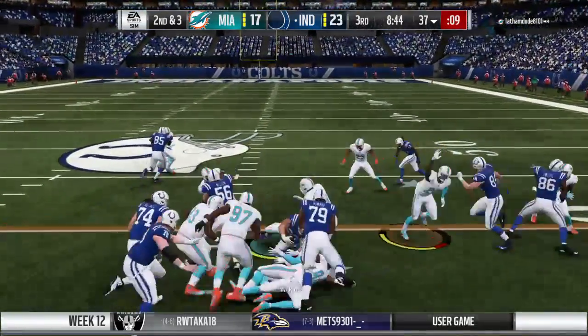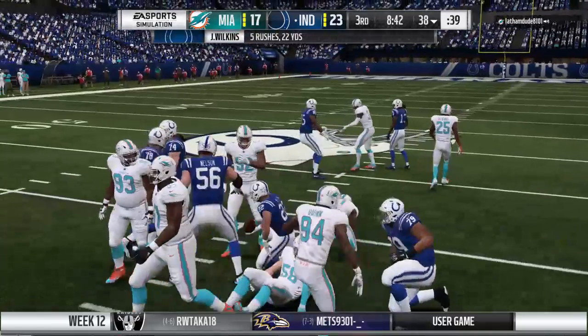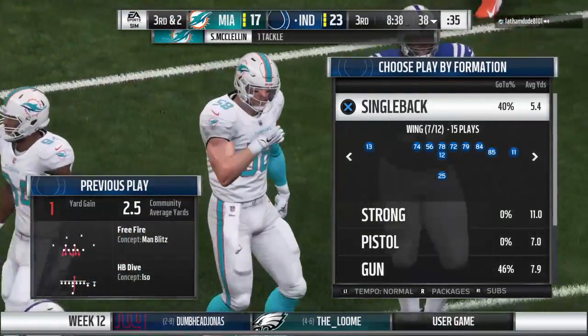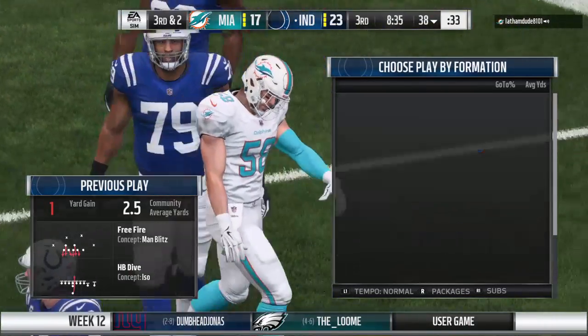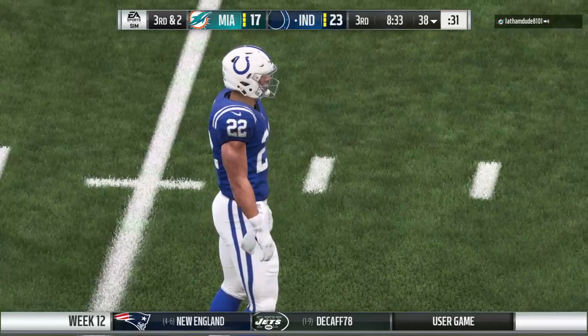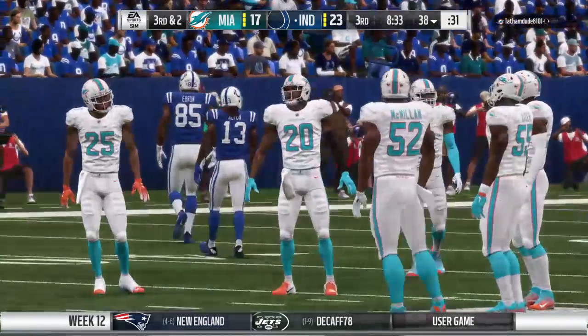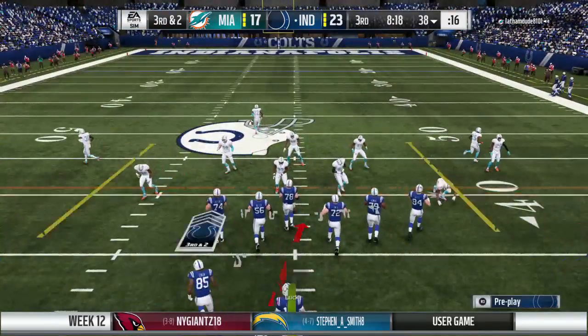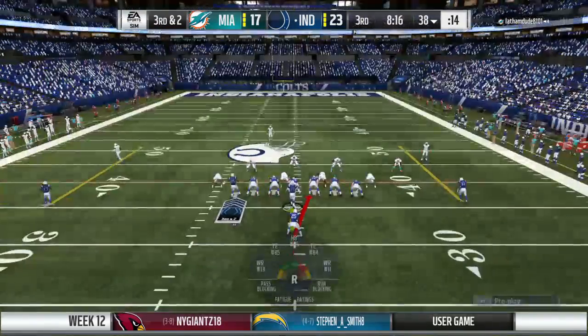This is Wilkins. And he'll get this up to about the 38-yard line. Give him a yard on the run there, and that's going to set up a 3rd down and 2. I know the scouting report on him is that he doesn't possess the eye discipline to be an elite linebacker. And what that means is his ability to read, react, and make a play. But on that one, he looked like one of those guys.